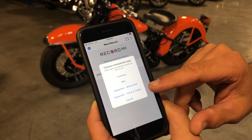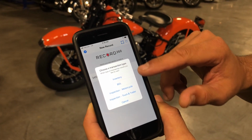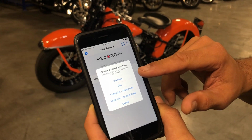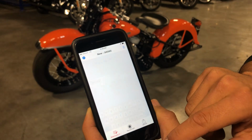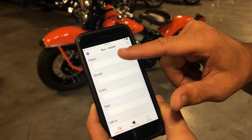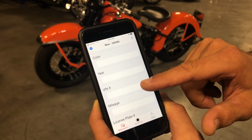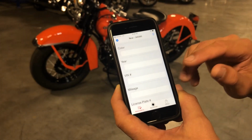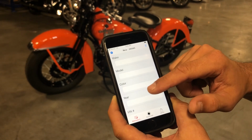You're obviously not gonna do a truck inspection. Here's your motorcycle inspection. If you need to do a BOL, this is for the warehouse for inventory, and we can add additional ones in the future. Today we're just gonna do a motorcycle inspection. It's gonna ask you for the make, model, color, year, VIN if it's applicable. Like on this old Harley, there's not gonna be a VIN necessarily, but if you have any of that information, I'd like you to put that in there.